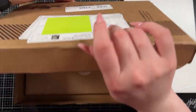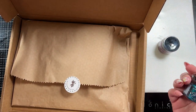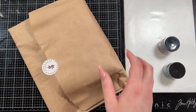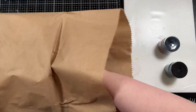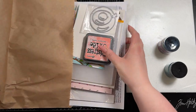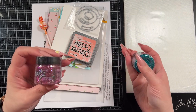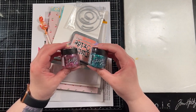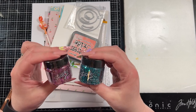Let me open up the box here and you can see there's some glitter — I think it's glitter gel from Stickles. Let me get the box out of the way because my cats like to play in it while I do this. Let me just pull out all the items and get them out of the bag. So I guess since these are first we'll take a look at these. It is two jars of Stickles glitter gel in Galaxy and Venus. These are going to be stunning. I've never actually used Stickles like this so this will be really interesting to play with.